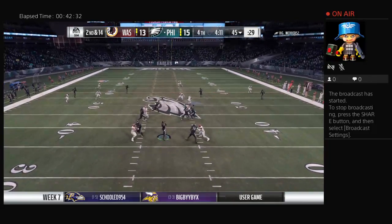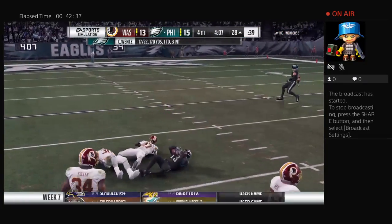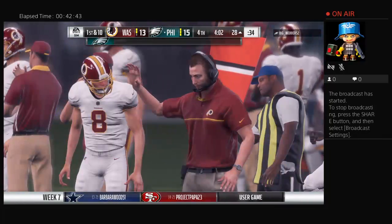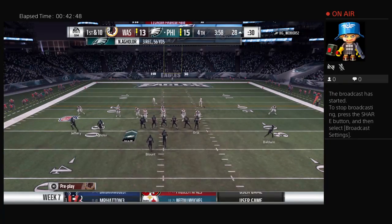Now they'll throw it. Wentz. He finds Aguilar over the middle. A very solid gain of 27. This is something you got to be wary of defensively. I mean, just because they're in the mode of trying to burn some clock doesn't mean they won't pass it, and they got good yardage out of that one.